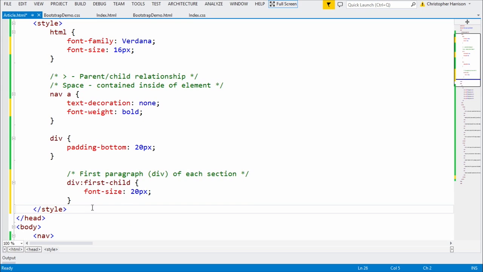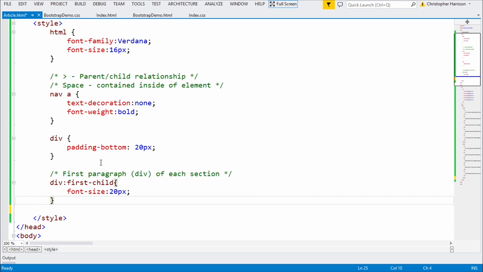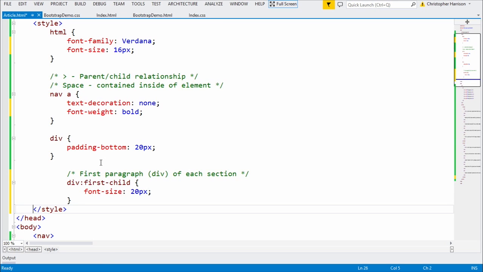Now, I did one little thing inside of my Visual Studio here, and that is I hit Control-K, Control-D. Two-part shortcut, Control-K, Control-D, which formats the document. One of the things you're going to notice about CSS is that this is going to get very big very quickly, and so formatting becomes a very important component.